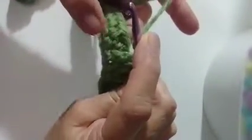Skip 1 post, yarn over twice, and insert your hook under the second post from the puller and complete the front post treble crochet. Again, yarn over twice and insert your hook under the next post and complete the front post treble crochet. Now go back to the post we skipped. Yarn over twice, insert your hook under the post we skipped and complete the front post treble crochet. So now we've completed the first cluster for row 3.